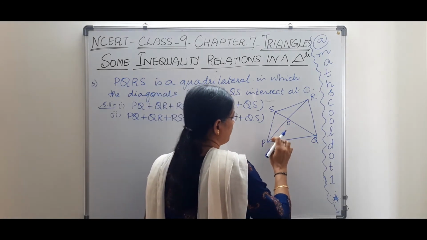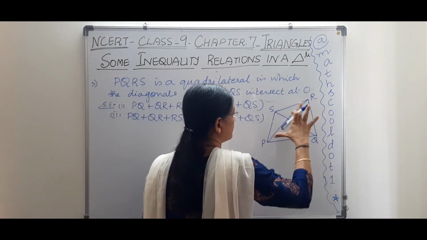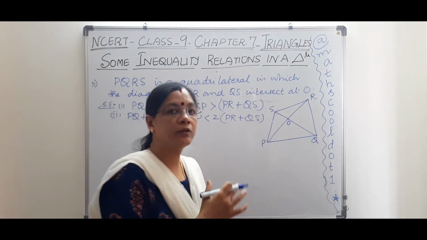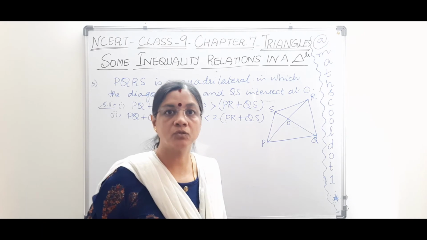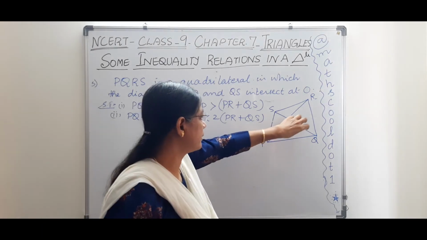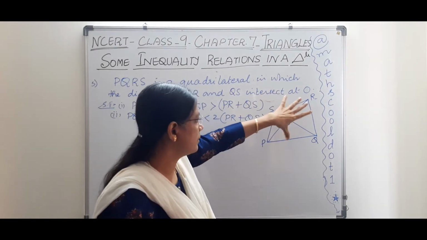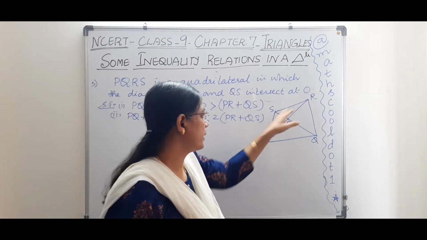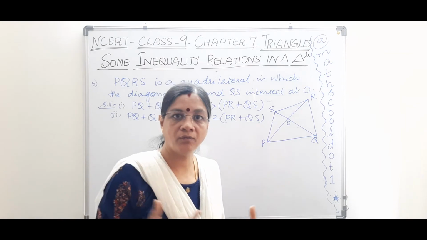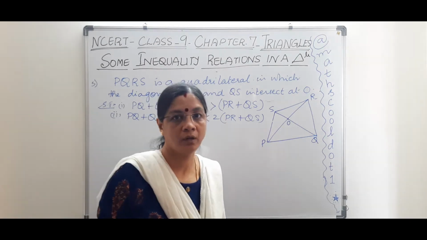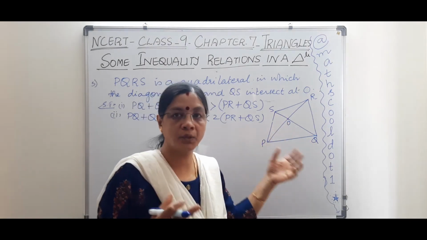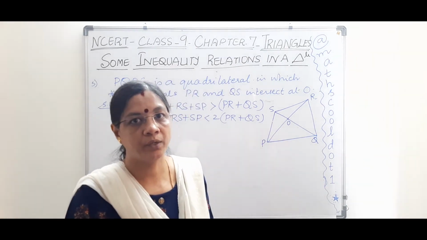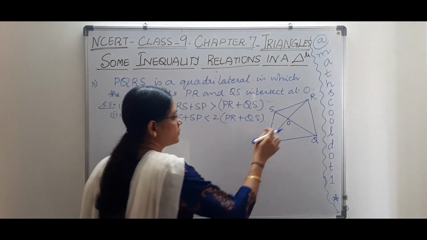Because OP plus OR gives you PR, the diagonal. Next, OS plus OQ gives you QS, the whole diagonal. So we can split QS and PR into OS, OQ, OP and OR. We have four triangles here, get the relations, and when we add, OS plus OQ is QS and OP plus OR gives you PR. So we can also get the diagonals that way. So we'll take triangles with respect to O.